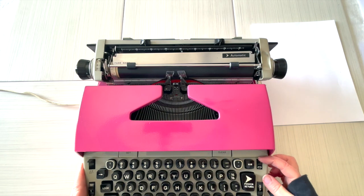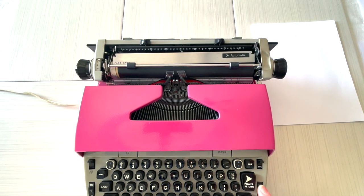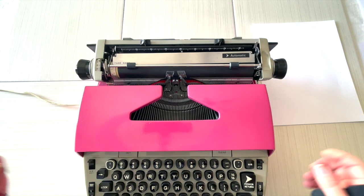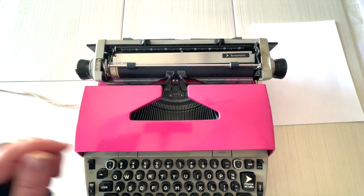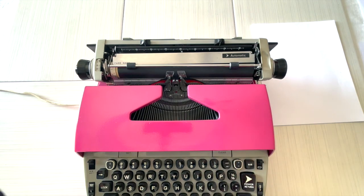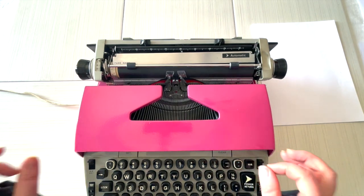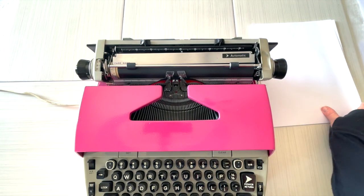Color selector is on black — flip it down for red. Right here is your power switch. This is a power return, and I recommend using one of the non-slip pads underneath, because especially with electric typewriters and power returns the typewriter shifts around a lot. You'll end up realizing how much you love the non-slip pads. Okay, let's go ahead and load some paper and do our typing demo.